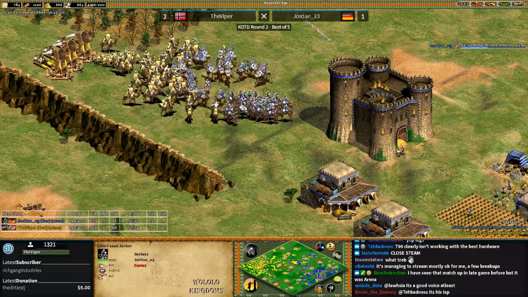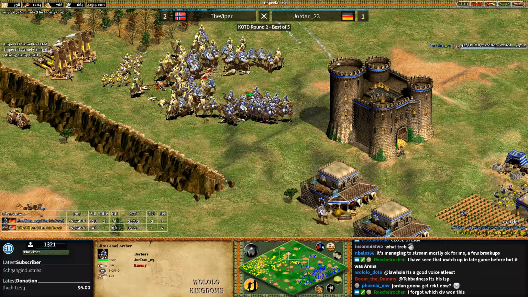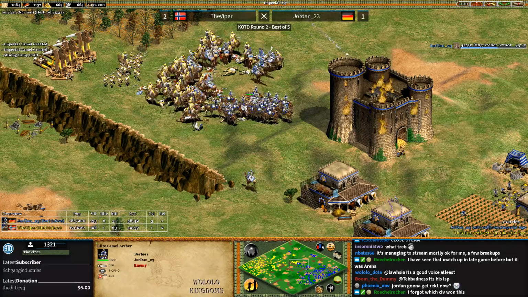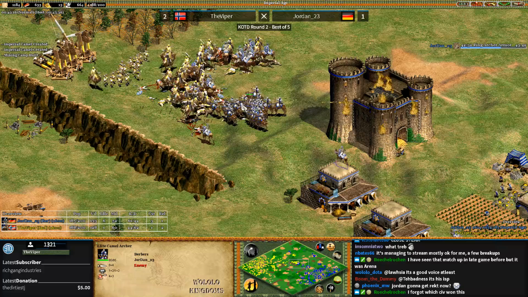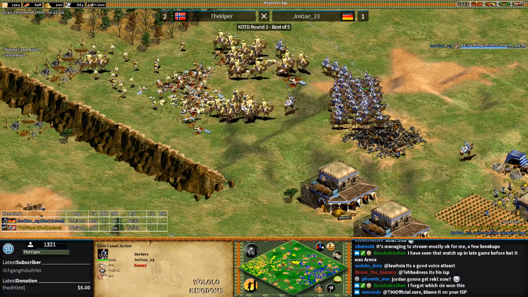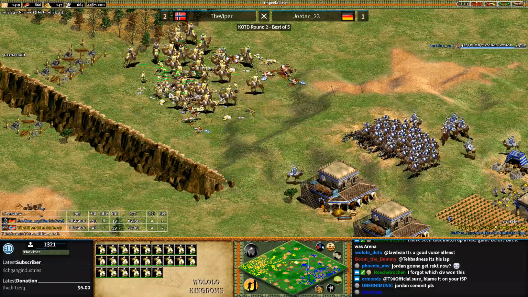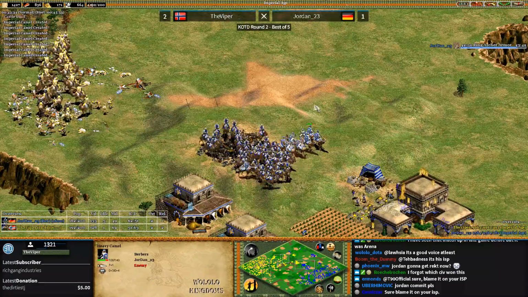And wow, this is a huge engagement now. The castle is needed for Jordan 23. Viper is using his skirmishers to kill these elite camel archers. Will Viper have the combo to beat these Berbers? And it looks like he does. He's taken out the castle, the Imperial camels, 160 HP with the skirmishers behind.